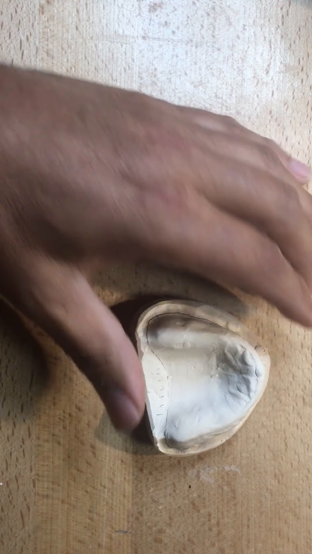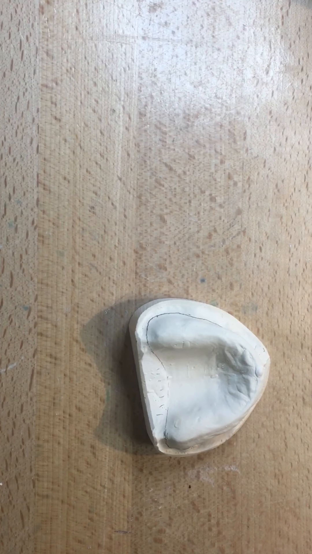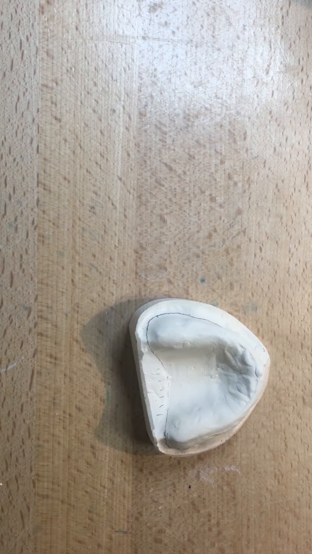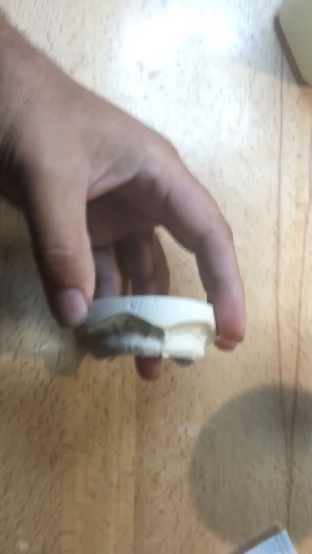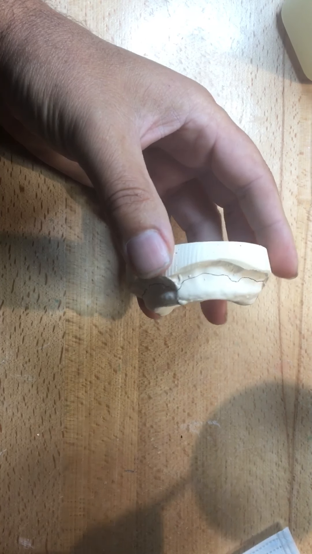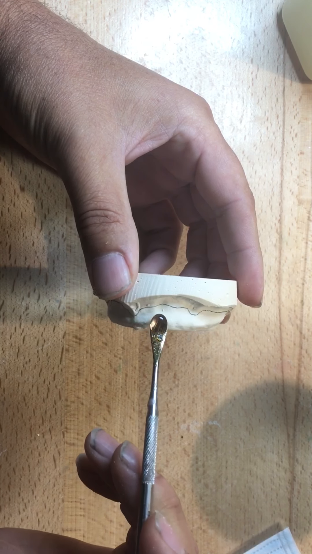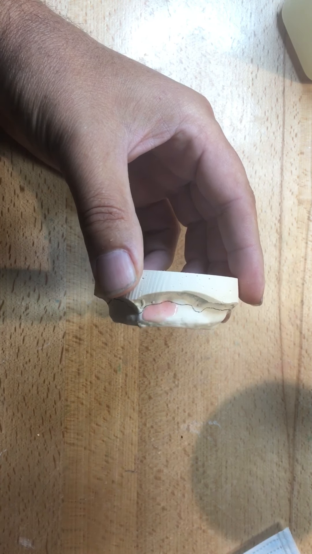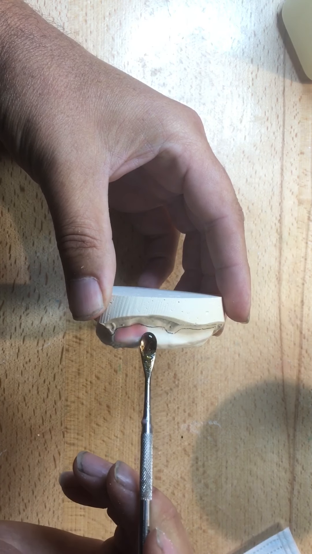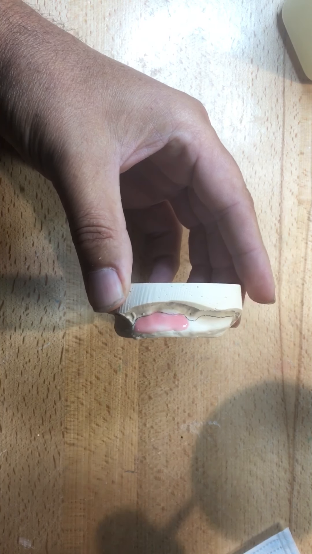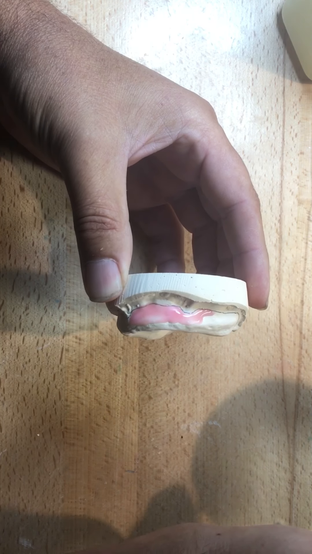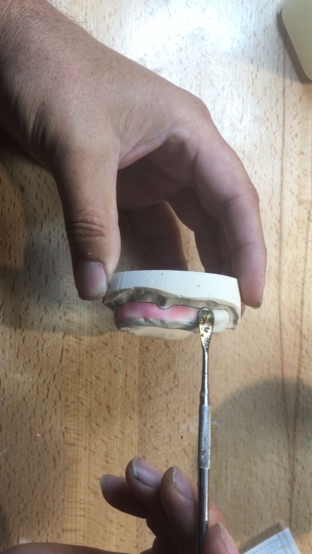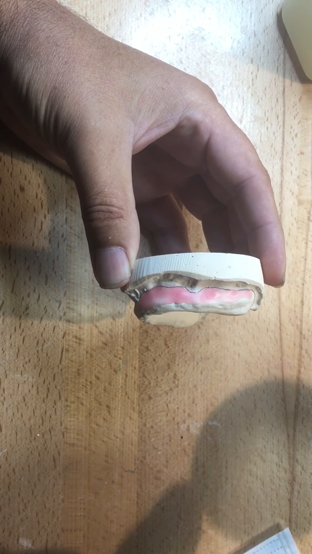And then this extra here onto the soft palate, I will probably use a border mold with a compound. So if the model has extreme undercuts, we don't want the tray to bind with any of the tissue. We want to equal thickness of impression material. Now, I think it's important to know when we're making a custom tray, what the final impression is going to be. Is the dentist or practitioner, denturist going to use a polyether, polyvinyl siloxane or silicone, or are they going to use zinc oxide still?